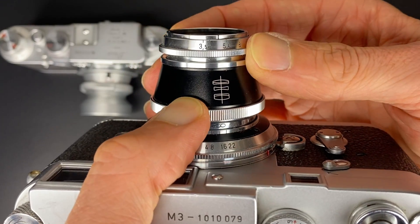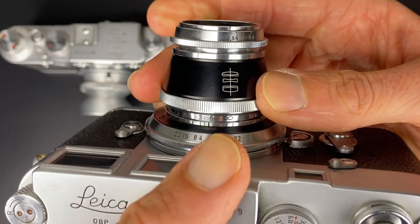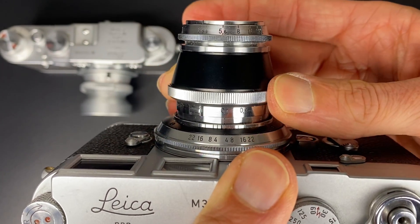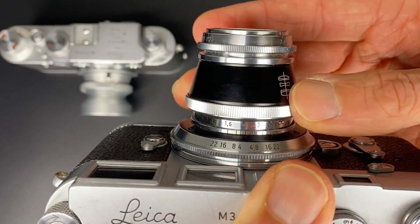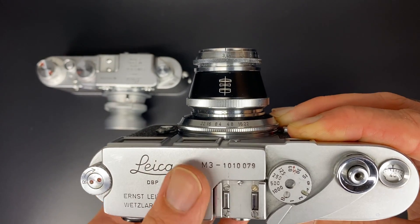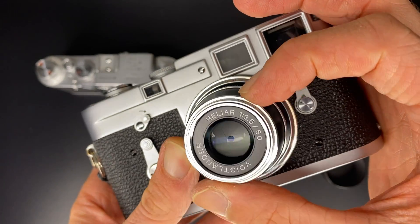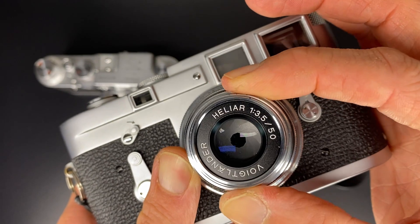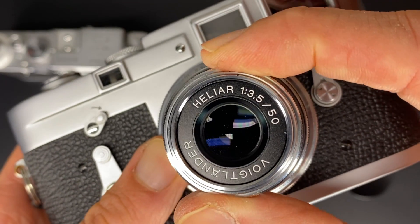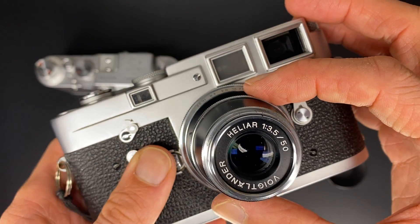In terms of changing the aperture, the aperture ring is on the very front of the lens, and your focus ring is set further back. This lens focuses from 0.7 meters to infinity. This is a modified Leica M3, so it will also focus to 0.7 meters — a really nice combination. This is a multi-coated lens, and the 10 blades give nice round bokeh balls. The lens has the classic three elements in five groups design, which I think helps its strong performance.